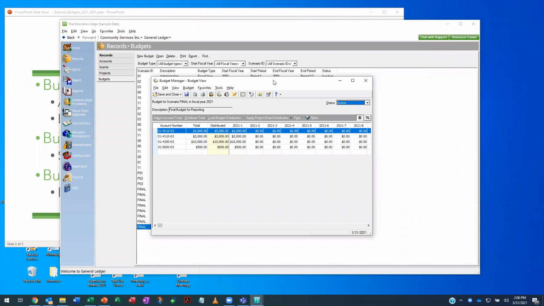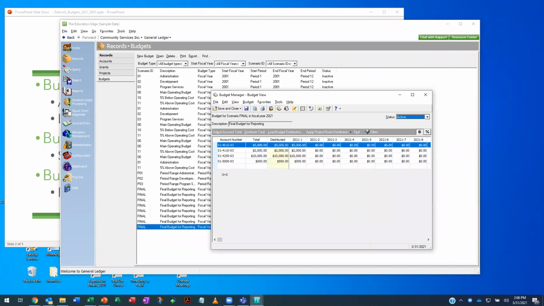We did one recently on reporting where we talked about some of the setups for that for Zobrio University. But all you really do in that income statement is say, okay, I want a column of budget information, and you specify that. Then you specify what's the scenario that I'm trying to show? And then the system pulls this information from the budget scenario. And if your report spans more than one fiscal year, the system just figures out, okay, I need these periods from this scenario and those periods from the other scenarios. You don't have to worry about it.